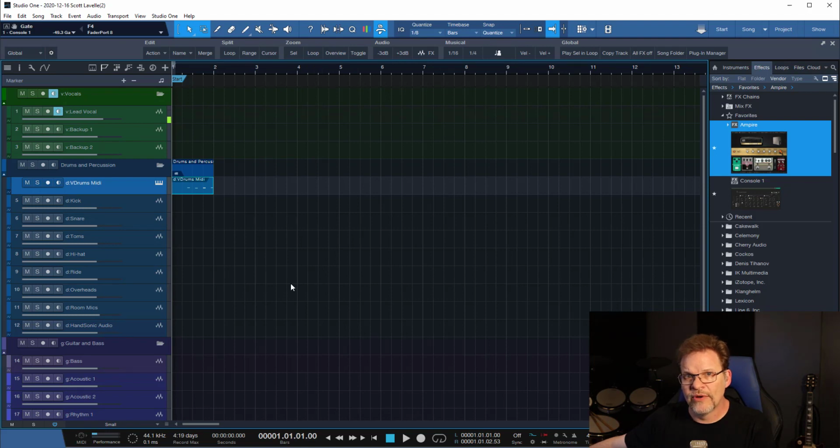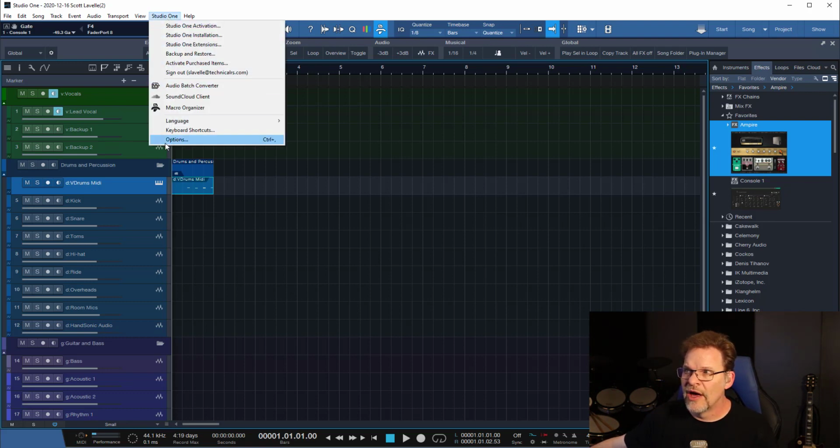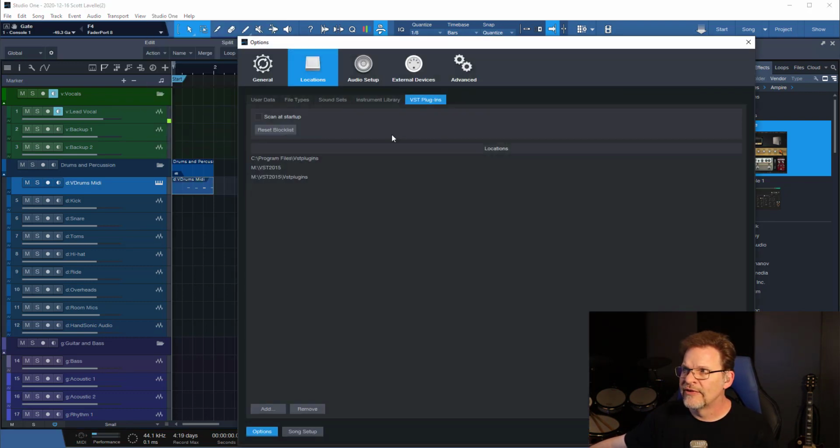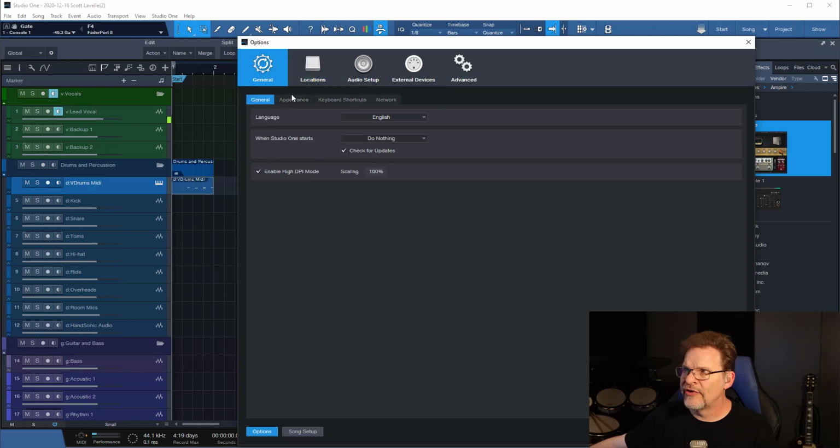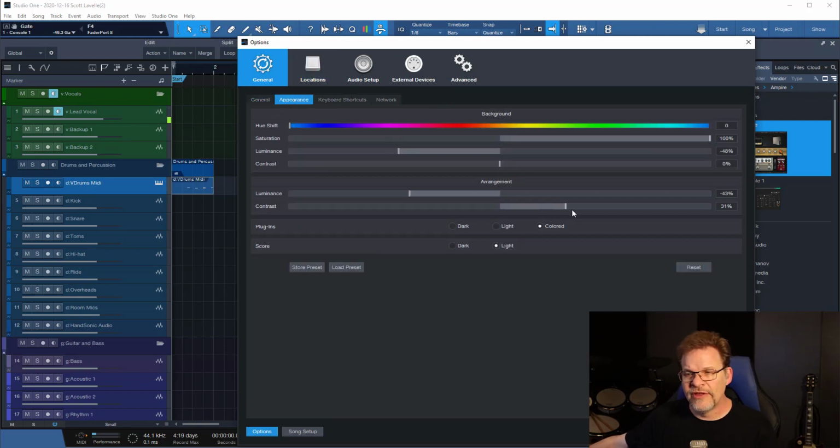regard. Now, that said, I also found when I came to Studio One, I started focusing less on what the GUI looks like and more on what I am working on. There are some areas for sure I think that could improve here. You do still have in the general appearance section of the options in here a bunch of colors, a bunch of options for how those colors are applied.